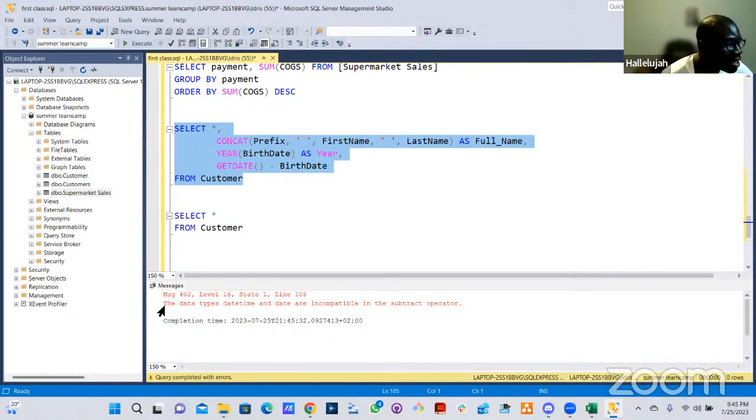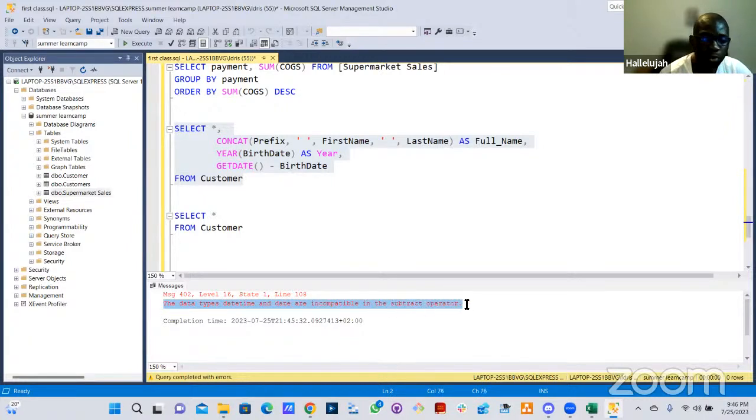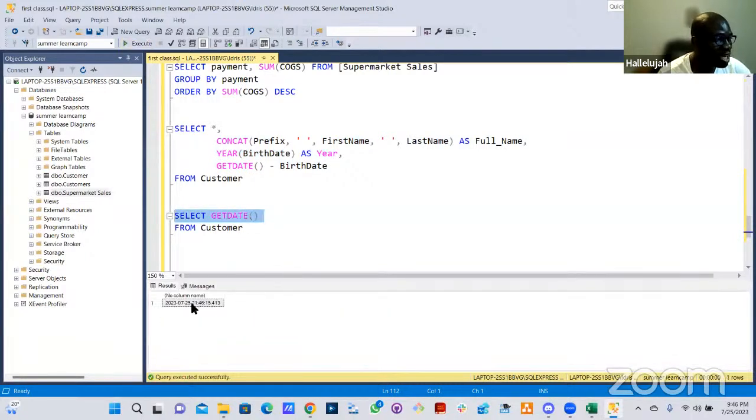So the error is that the data types datetime and date are incompatible in the subtract operator. When I did select getDate earlier, look at it. What is the result it returned? It returned the date and the time.